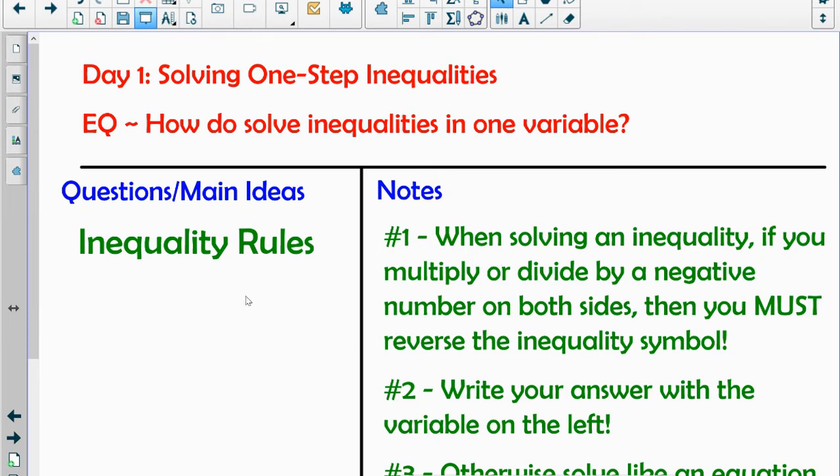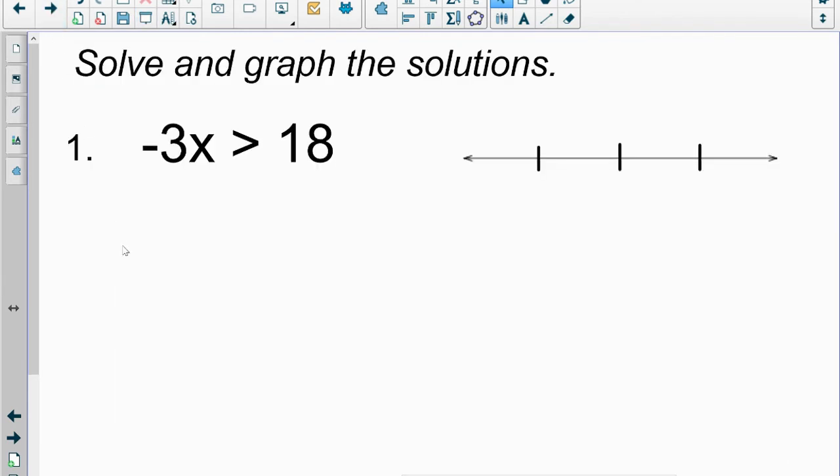Now, it's important that we remember this because when we solve inequalities, like this example here, we may end up dividing both sides by a negative number when we're solving. And because x is involved, we're not necessarily going to see which side is bigger anymore. We're not going to be able to just compare two numbers because we have a variable instead to compare it to. So we have to remember that rule of what happens when you multiply or divide both sides by a negative.